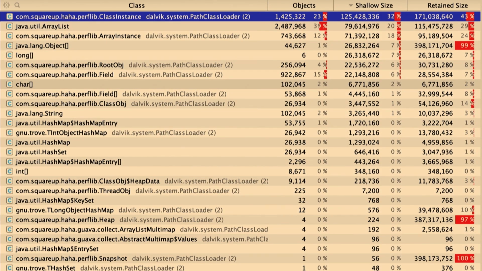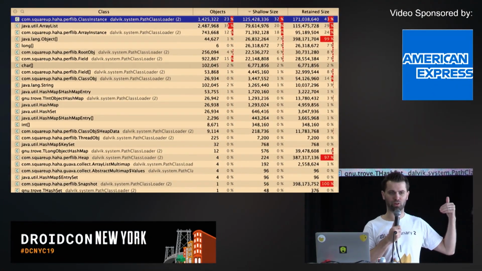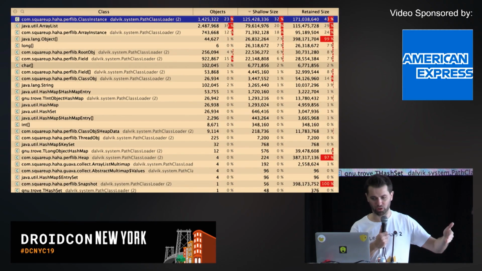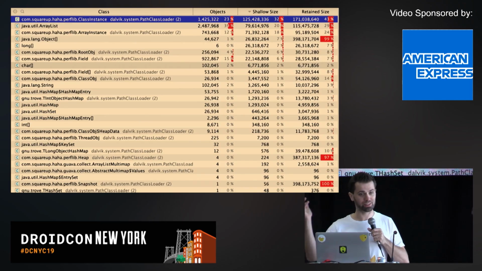And we have essentially a heap dump with a lot of objects, and therefore it's overall using a lot of memory. One of the interesting things with ArrayList is the shallow size is very close to the retained size. We see 80 megs of shallow size, 115 megs of retained size. What's actually happening here is that every single class instance creates an empty list and keeps a reference to it. And so you have 1.4 million empty lists. These things add up when you're looking at millions of instances.